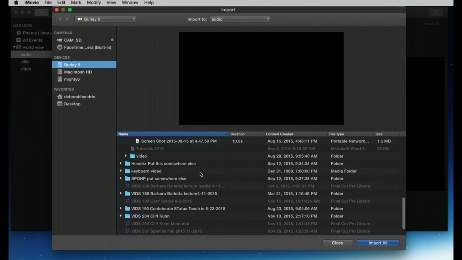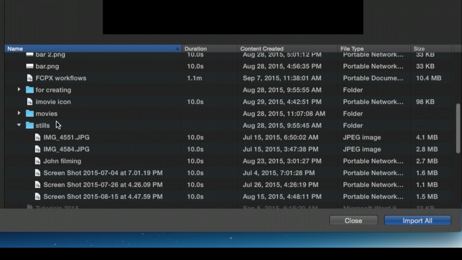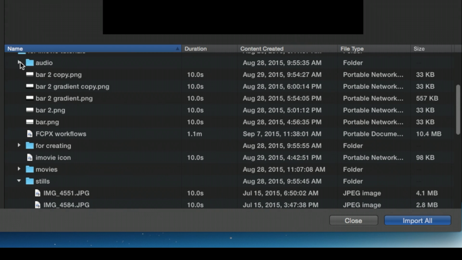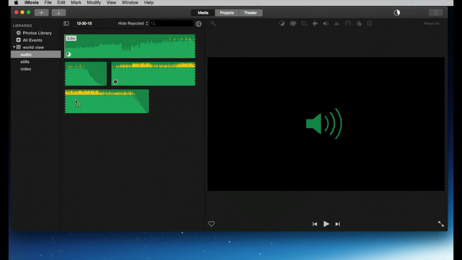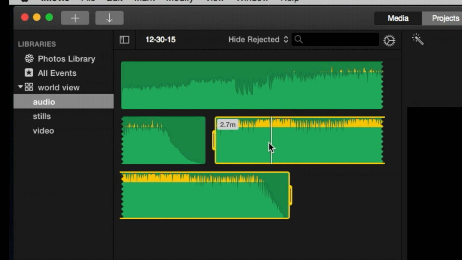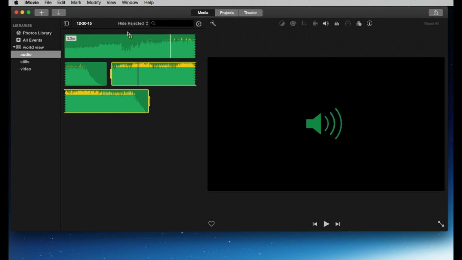So let's go for the tutorials. Here's some audio, and I don't know, I'm just taking these at random. I'm using the command click to select them non-contiguously. And there we go. It went to the audio event just because I created that. It's not a deal breaker. You could literally just double click this, and if you wanted to move it into these, that's the flexibility. So there we go. We have imported some media in there. The next thing we're going to do is make a timeline and start building.